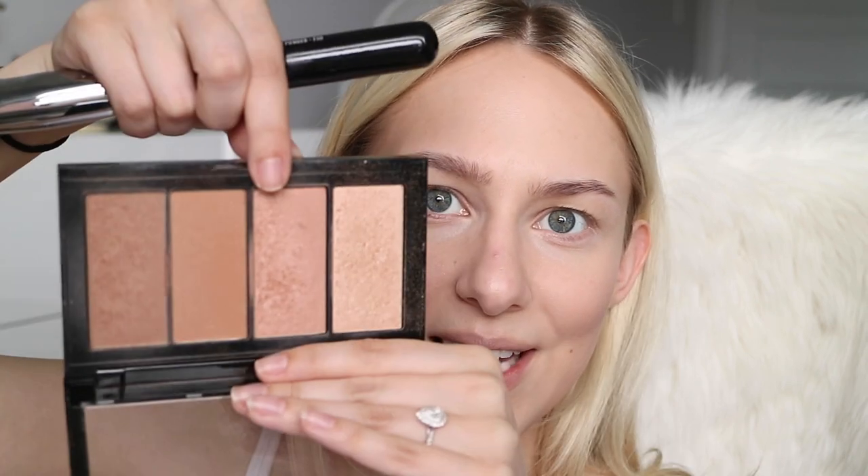This looks kind of amazing — this contour looks so blended and natural. Side note, if you've never tried these Pixi H2O skin tints and you like a very natural light, literally looks like skin coverage, just so good. The next step he did was bake under the eyes and powder some of the face, but I'm going to skip that and go in with some powder bronzer. This is from the Maybelline Master Bronze Palette — this shade, which I think is probably a highlighter but for me it's a bronzer, with this deep shade on a big fluffy Sigma F30 brush.